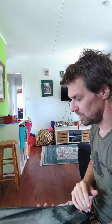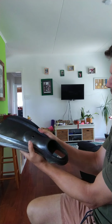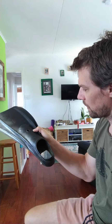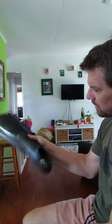This is one of the controversial things about Najade's. When you first pick them up, if you're used to wearing these fins, you go, oh okay, that looks like a likely entry point for my foot, and the blade looks like what I'm expecting. And you stick your foot on like that. That is actually called mode 1 by the Najade people, which is like easy mode.